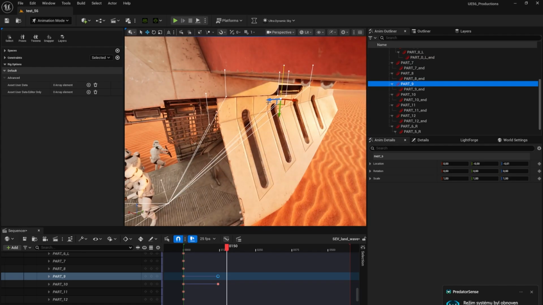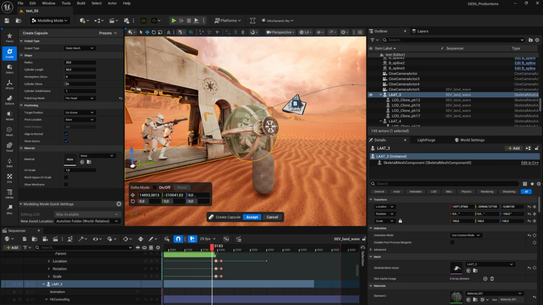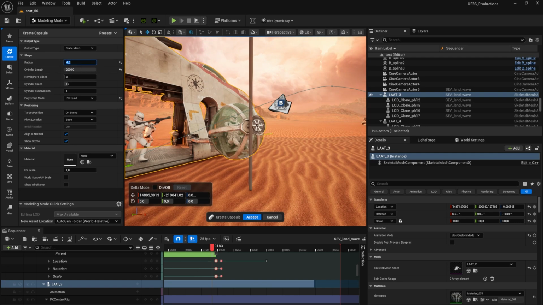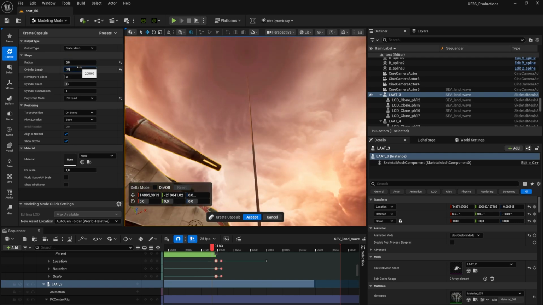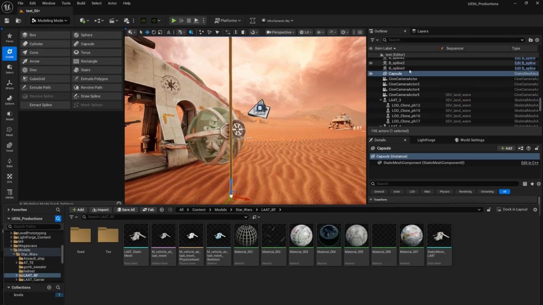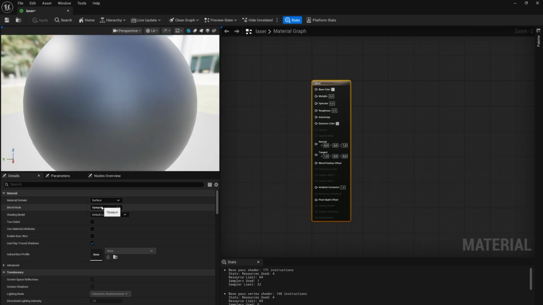It's time to create some lasers, some blaster fire. In this example, it's gonna be the laser for the LAAT cupola. So we need a very long capsule for it. And we will create a material, an emissive material.